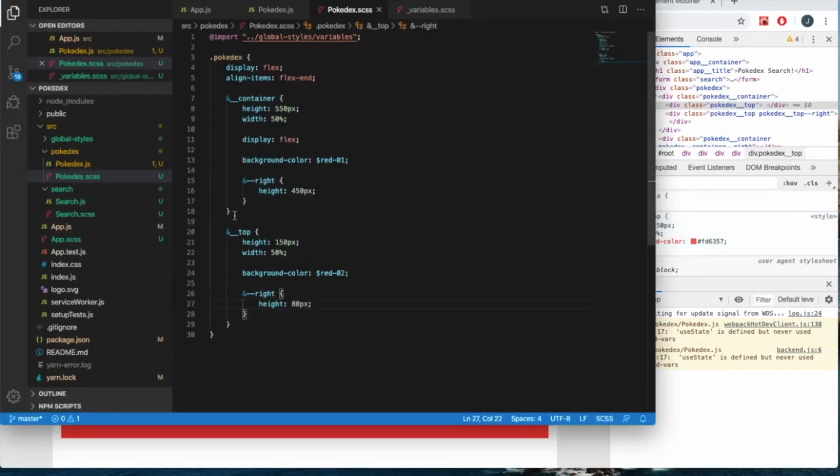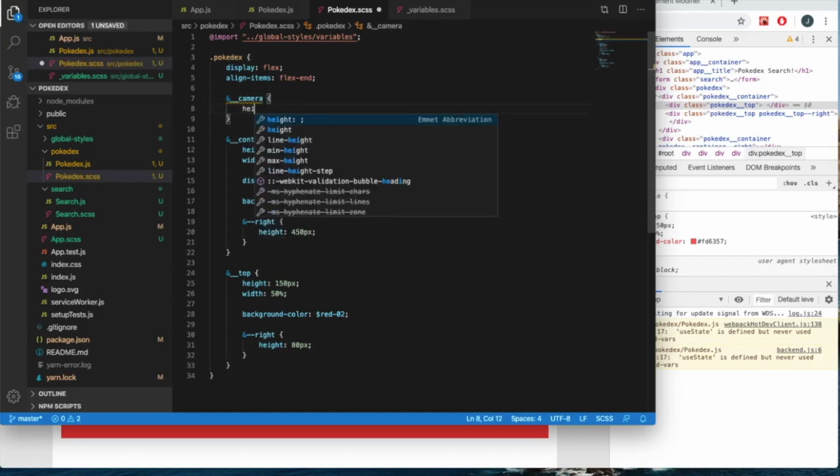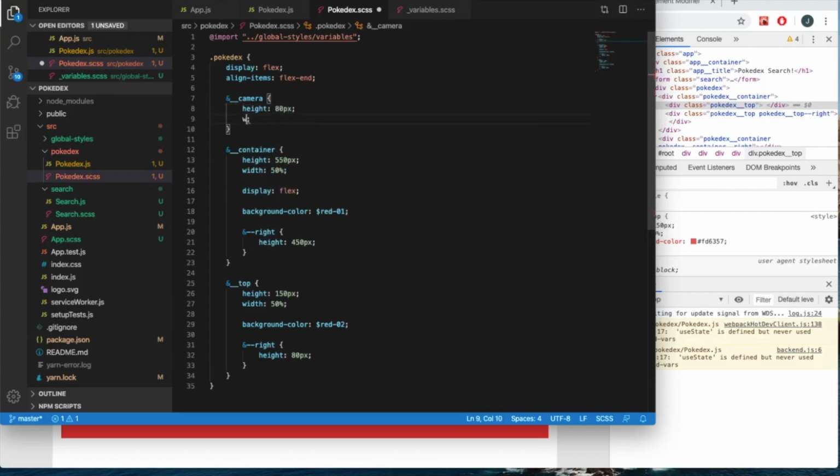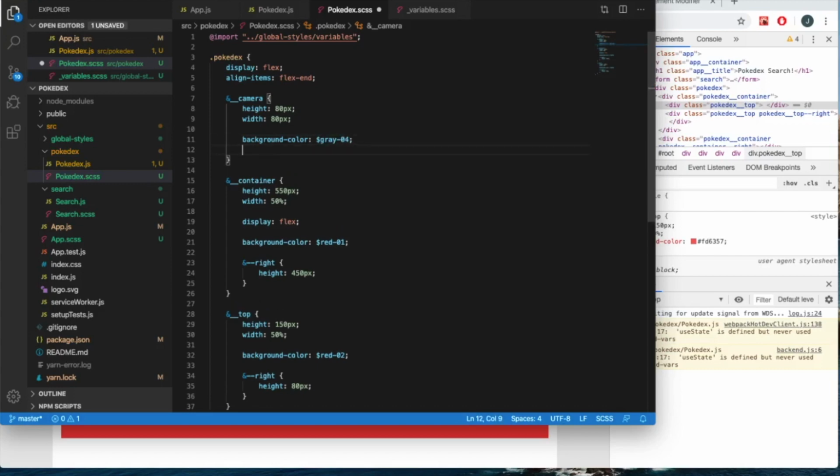So in my top, there's going to be another element, and that is camera. This camera is going to be a height 80 pixels with a width of 80 pixels. Background color of gray 4.